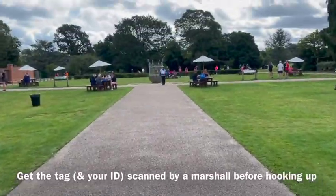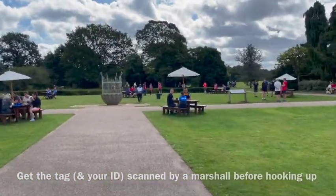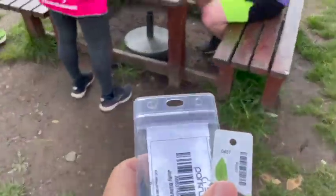Right, we're now coming up the stairs and we've now got to touch in. No, you don't touch it, you just hook it. Hook the tag on. Where? Over there. Okay, we're going to hook. Right. Hello, so this is where we're going to check. This is what I look like after 5K.